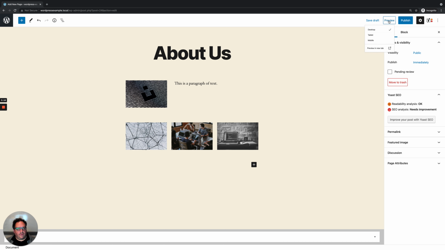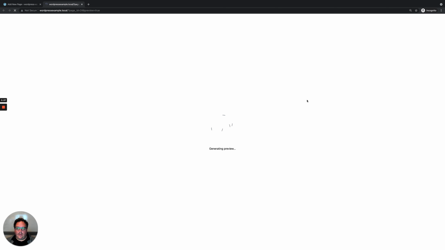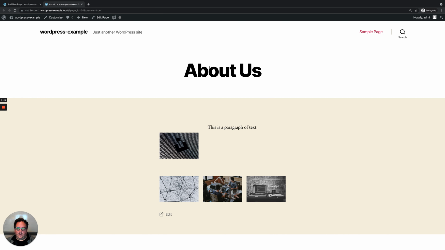So we might preview it, and you can preview it on a tablet or mobile or desktop. I might just leave desktop and press preview in new tab, and a new tab will open up and show us what the page looks like with the heading. You'll notice some of the elements might change depending on your theme.